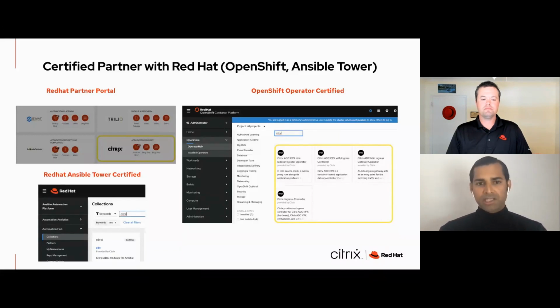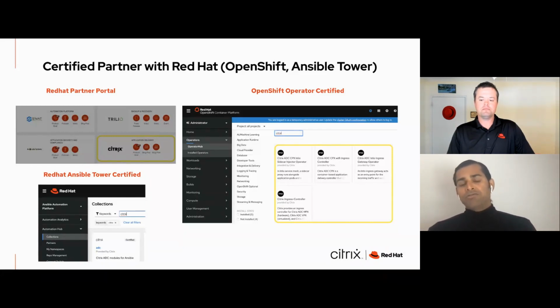Red Hat is an amazing partner ecosystem, and we are really proud to be part of that ecosystem. So any product from Citrix which goes into Red Hat OpenShift is certified by the OpenShift and the Red Hat team. So the container form factor of ADC or the Ingress Controller, which I'm going to talk about, goes through the rigorous scan of Red Hat security to make sure all the libraries and modules are compatible. So we are proud to be a certified partner with that one. And then with OpenShift 4.x, as you know, with the CoreOS acquisition, Red Hat OpenShift has embraced this operator lifecycle, and Jacob also covered a bit of that. We are a certified operator with OpenShift as well.